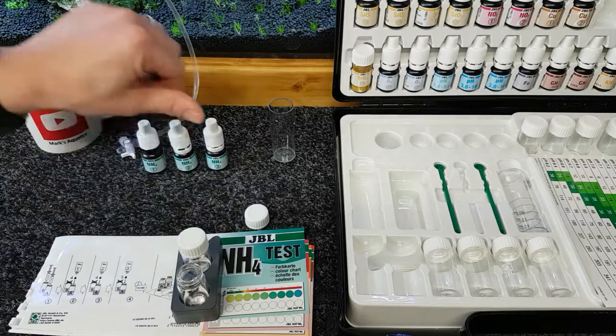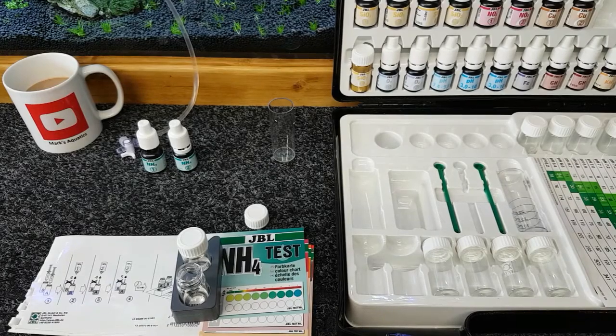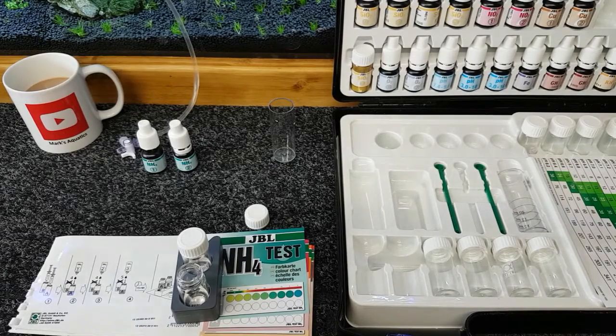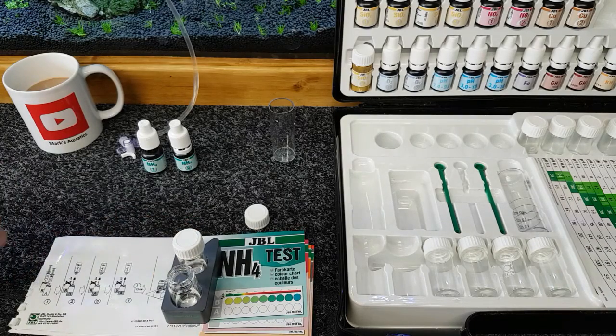I love doing all this chemistry stuff, it's great fun. I know it's daunting for a lot of people. They've said to me in the past, all these tests and stuff, it's so hard to work them out, and I think if you just sit back and go really slowly, get hold of the book, slowly read through it and get yourself adjusted to it. They put it down in the books here. They're written very well, they're very easy to follow.